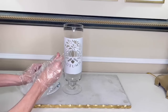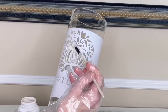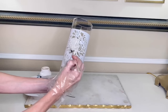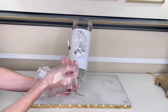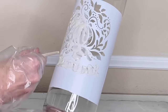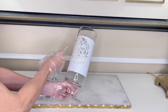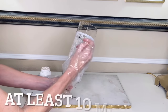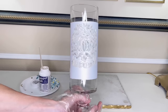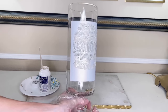Once I had my decal in place, I got out my etching cream and a paintbrush, and I painted on a thick layer of this etching cream. I added the cream to all of the exposed areas on this autumn design. You want to make sure that everything is covered in the etching cream. If there are parts that you missed, it will be really visible, so make sure that everything is covered up really well. I let my cream stay on the glass for at least 10 minutes. I've done it less time in the past, and the design isn't as etched in there, so I leave mine on for at least 10 minutes.